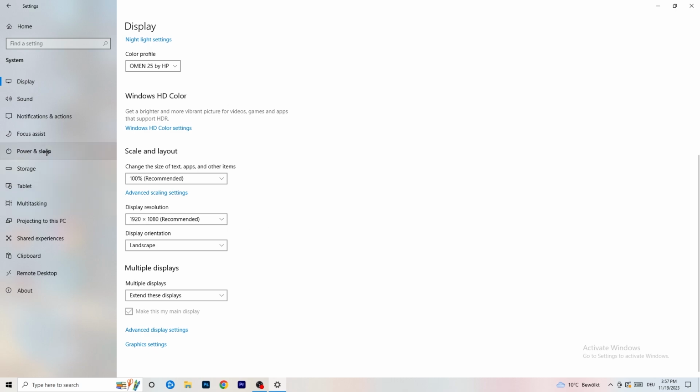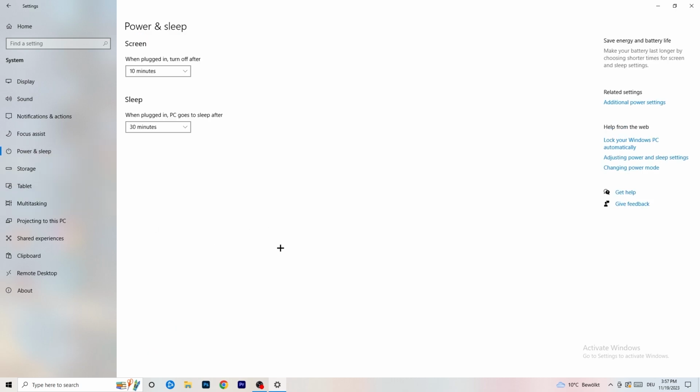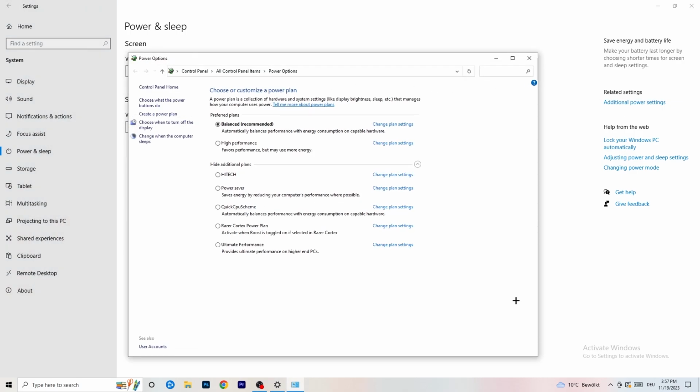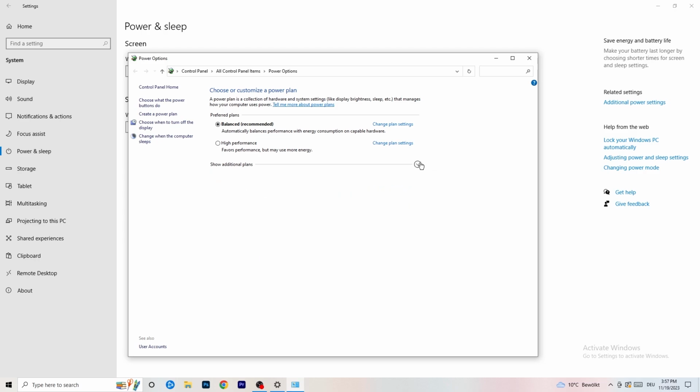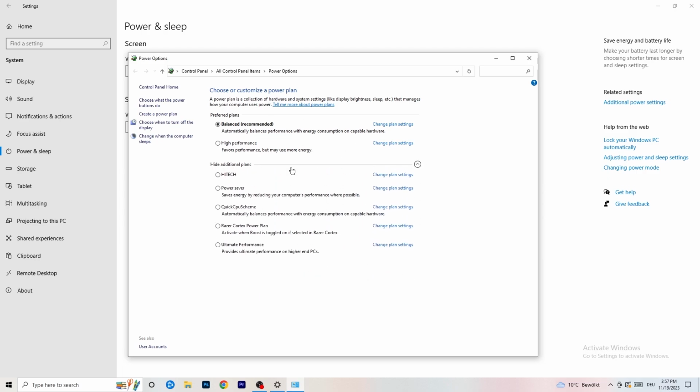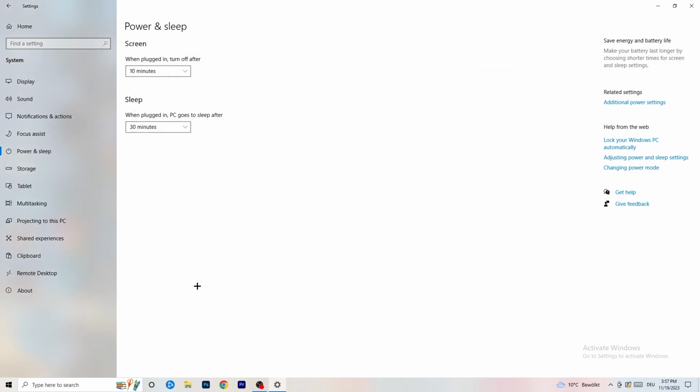Next thing is going to be to go to power and sleep. What I want you to do, power and sleep is really simple. I want you to basically go to the right-hand side where it says additional power settings. Now you need to click on this little check mark also. You have now 6 options. For me, it's working best at balanced. Some PCs work better at high performance or something with additional power plan settings. You need to check it for yourself, which one is currently working better. Take your time and afterwards choose which is working the best. So once you finish with that, close this one.